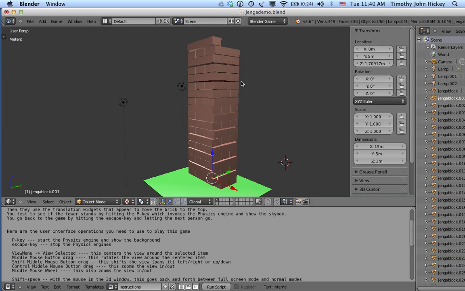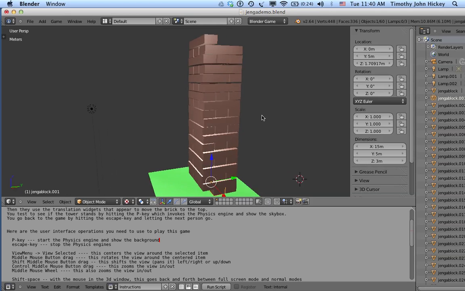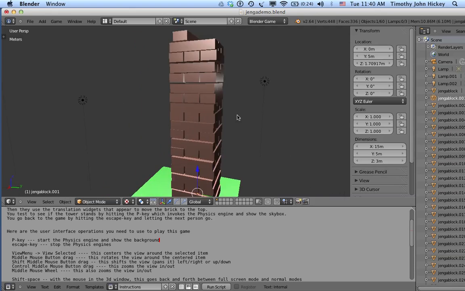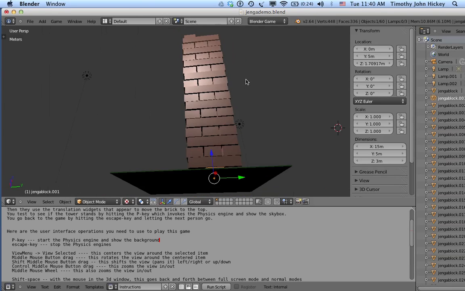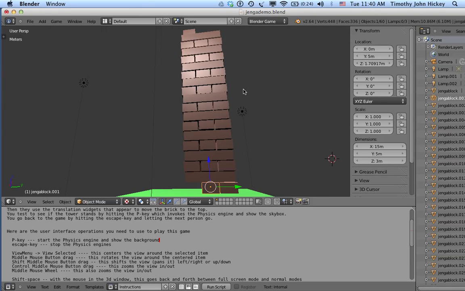However, if you really want to play, you're going to need to change your view. So let me show you how to do that. If you hold the middle mouse button down and drag, it will rotate the view. So here I can rotate my view around. In fact, if I rotate in this way, you can clearly tell that I've selected the second object, the middle block here. If I right click here, you can clearly tell which one I've selected.